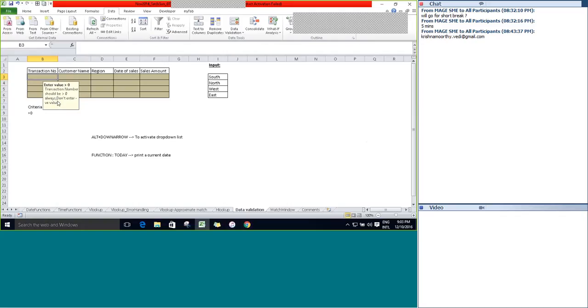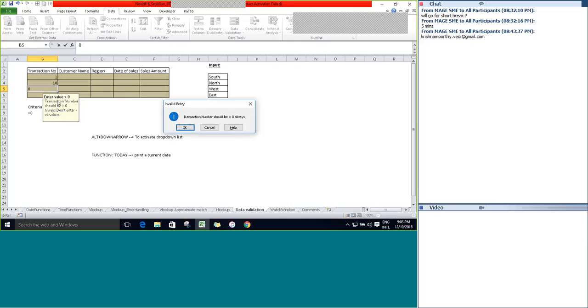If I try to enter 1, it will accept. 10, it will accept. If I try to enter 0 and press enter, you can see Invalid entry: transaction number should be greater than 0 always. So it is not stopping us.